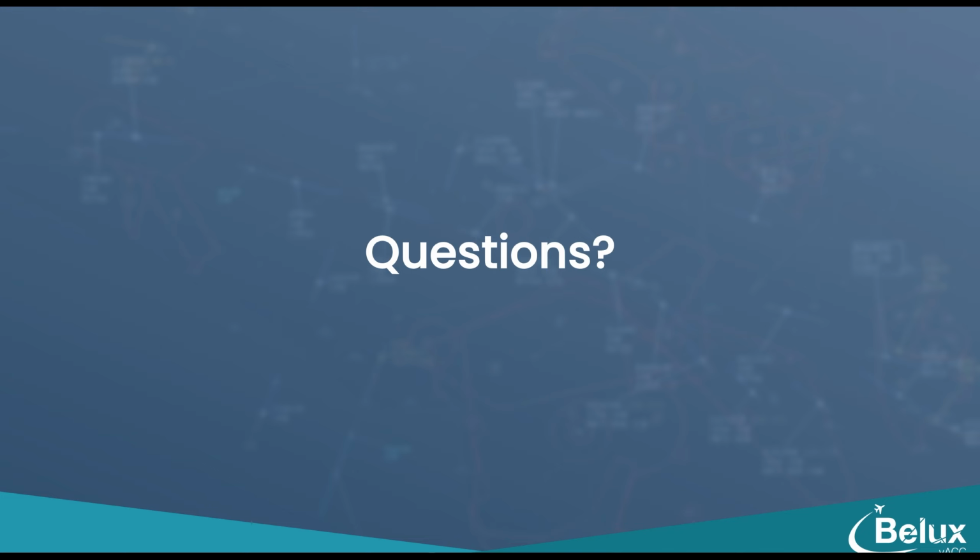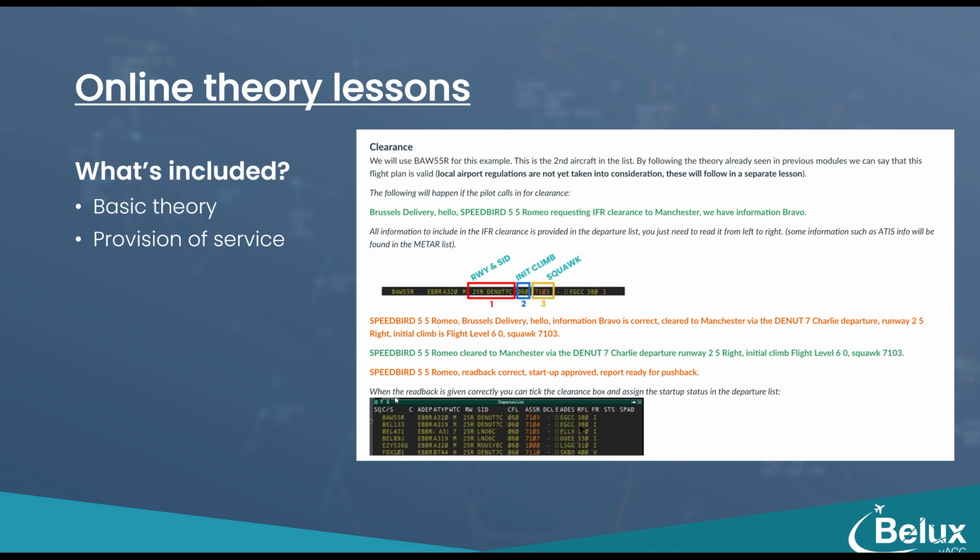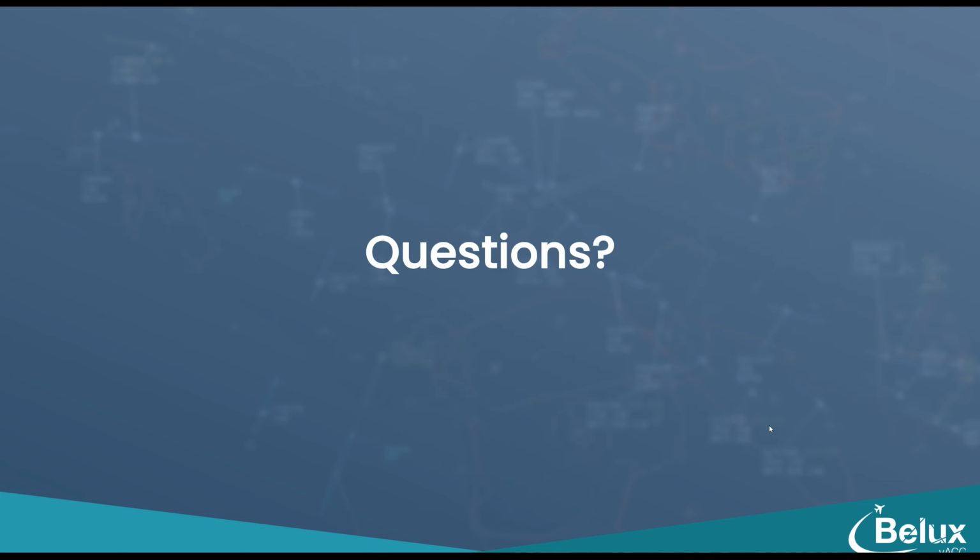What do you mean? This is only for S3 and up training. I'm not sure. This is not something that will be done. You're not supposed to train yourself on Sweatbox when you're an S2 trainee. Okay. So everything is done in the online modules. There's just examples from, let me just get the slide back. There will be screenshots from a departure list, for example, to train your clearances, etc. Okay, got it. Thanks.